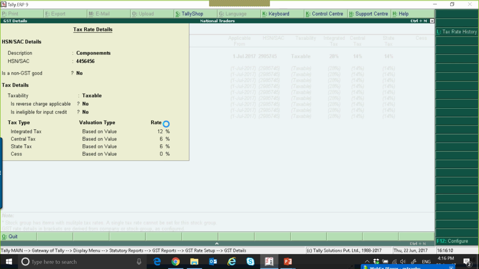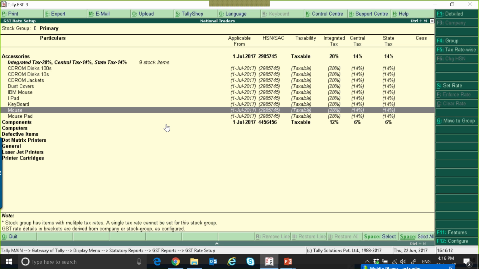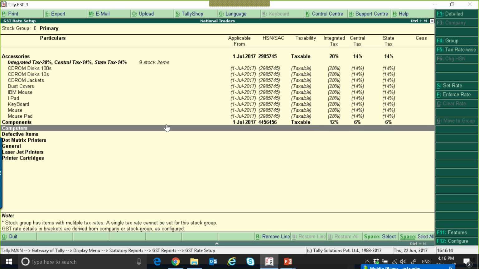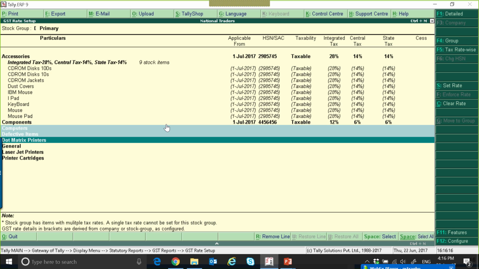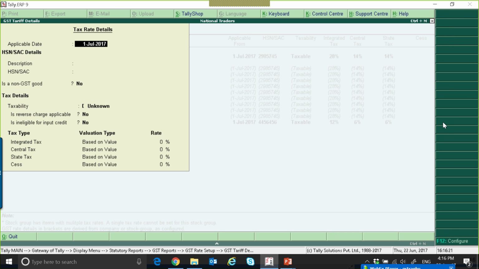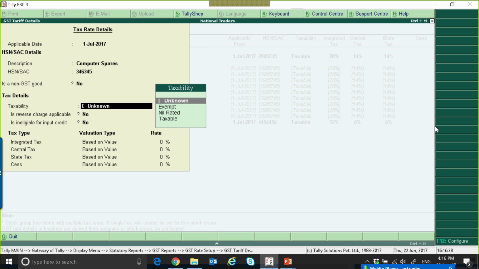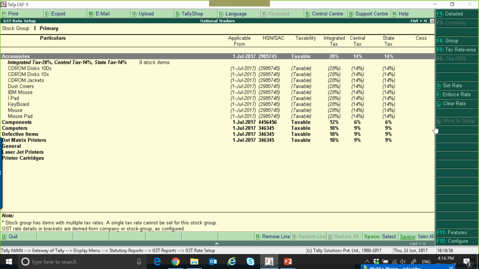This is done. So after components, I'll go for, you can even select multiple groups also. You can see I have selected 3. I'm going to set some name, I have given HSN code. So here I'll set tax rate of 18%. It is updated.